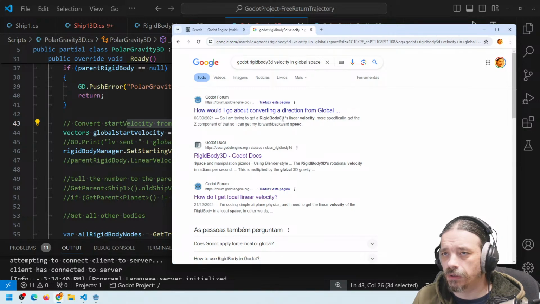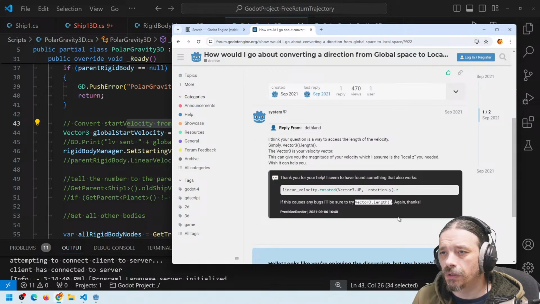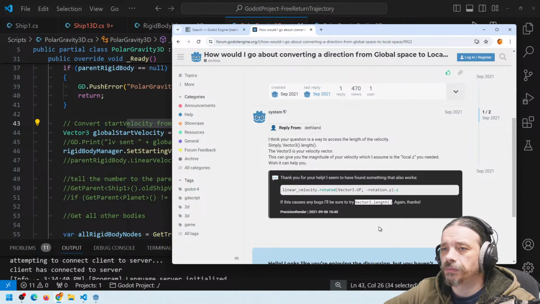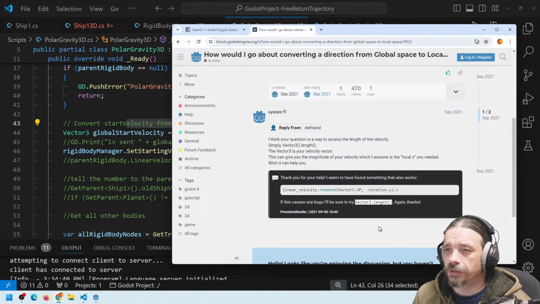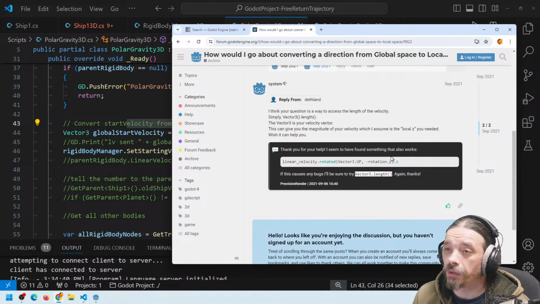So I'm trying to get a rigid body 3D linear velocity, more specifically. Let's see. Length of the velocity. The vector 3 is your velocity vector. Magnitude. Yeah, but maybe in the 3D version, it is not in local space by default.